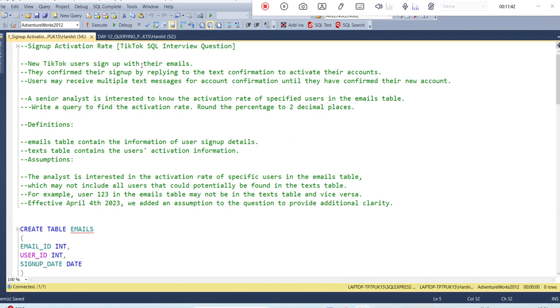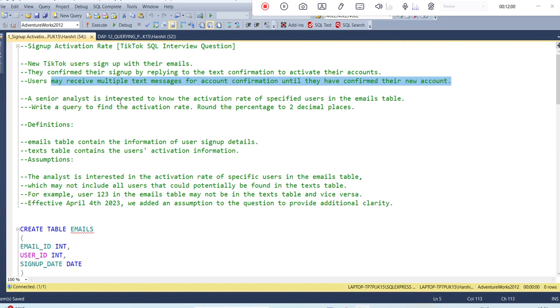New TikTok users sign up with their emails. They confirm their sign up by replying to the text confirmation to activate their account.